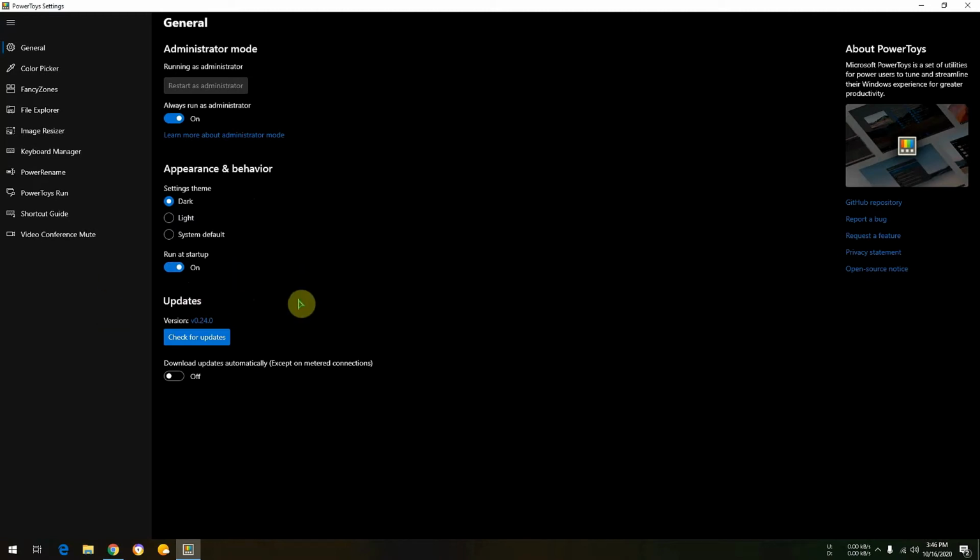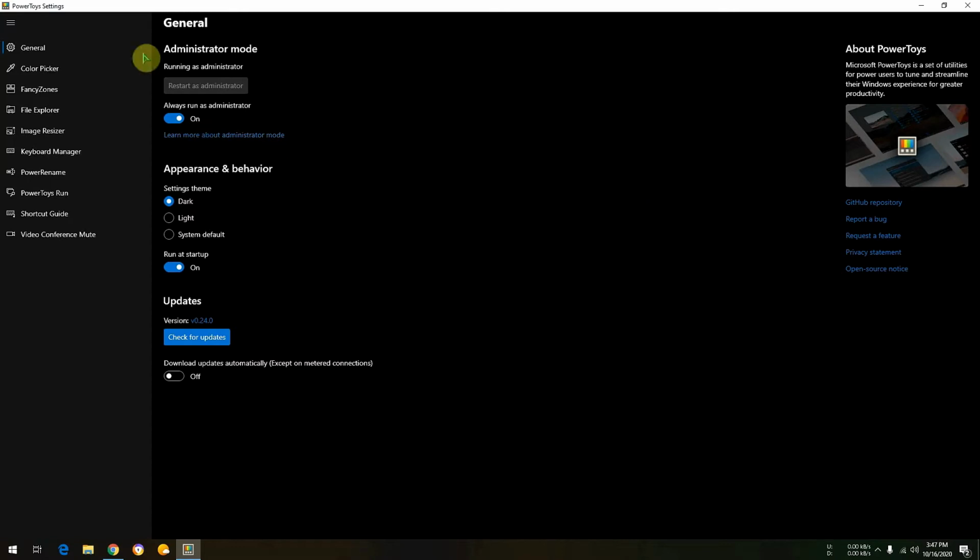And this one is a normal feature that you can check for updates whether any new update is available or not. So this one is the general screen, and also here you can see the definition written as that PowerToys is a set of utilities for power users to tune and streamline their Windows experience for greater productivity.